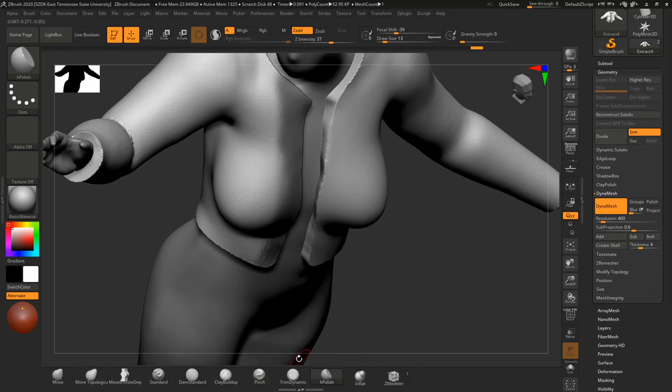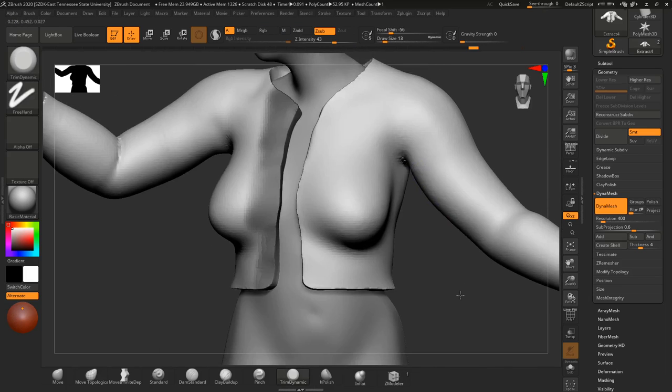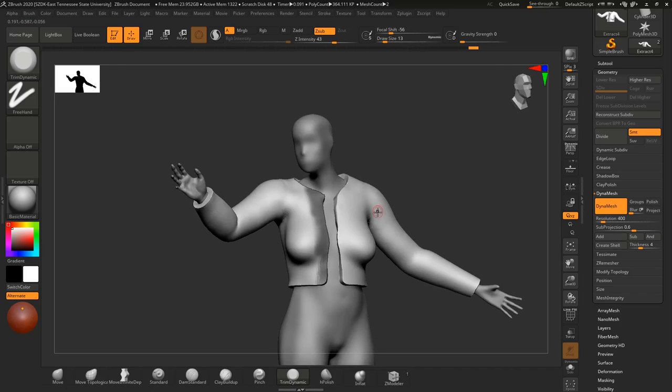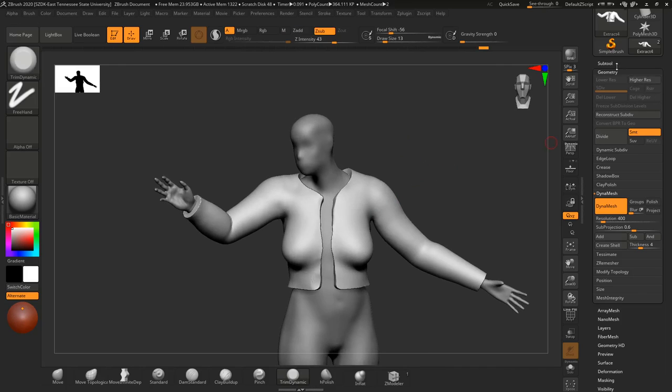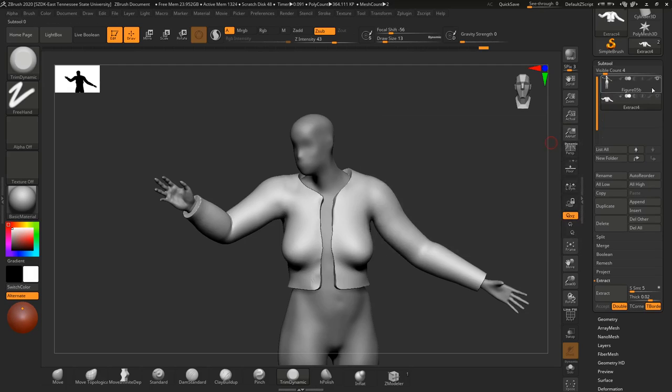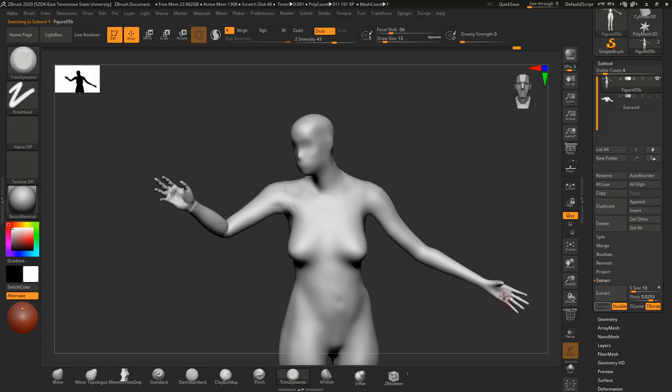And then I'm gonna use Trim Dynamic to flatten just that area. Here we go. Okay, so now, what about making a collar? To do that, this time I'm gonna show you some other tool. Let's turn this jacket off temporarily and go back and do it here. I'm gonna show you how to use the Topology brush.